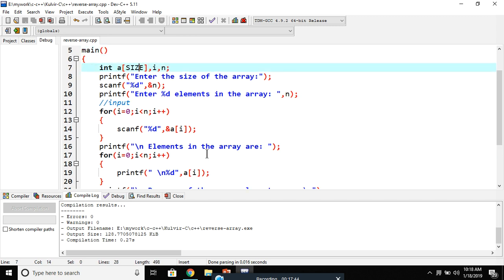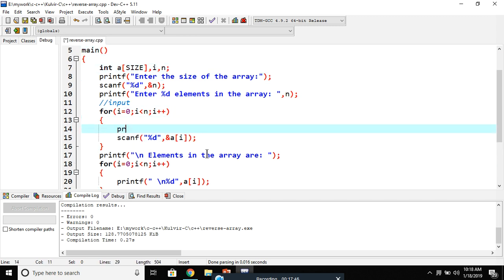Now what I can do is I can show them the position that we're present on which they are putting the element.